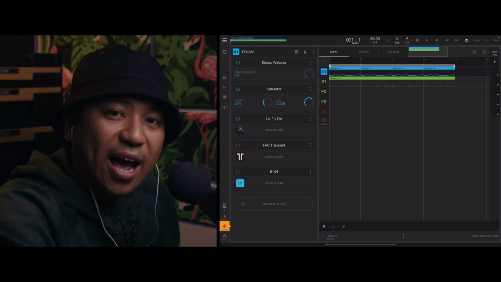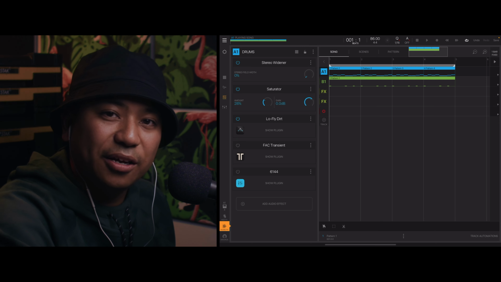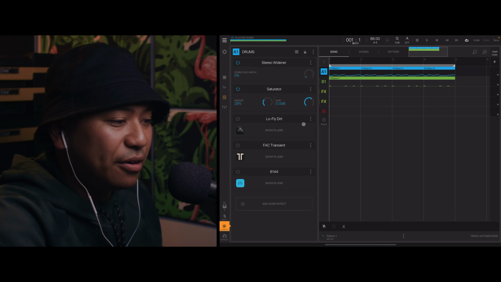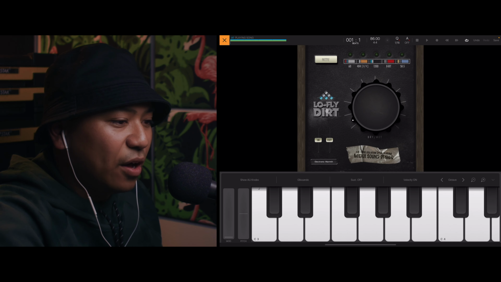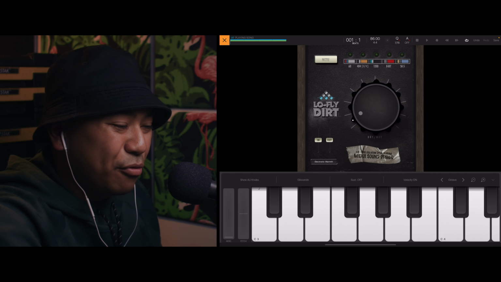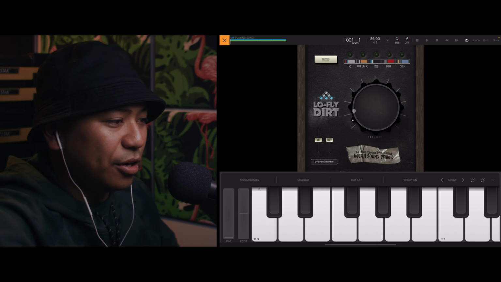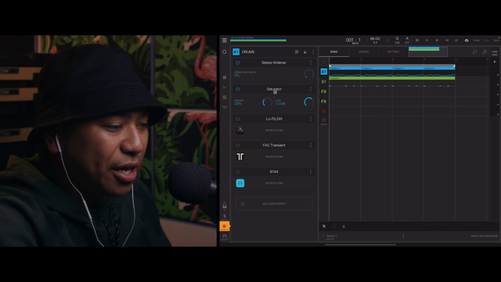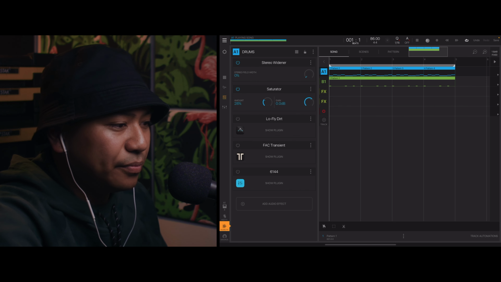So the next effect that I added, which is an external effect, is Lo-Fi Dirt by MSX Sound Design. I'm sure most of you know Lo-Fi Dirt by now, and it's basically just saturation and distortion. So what I did was just leave it on default mode and brought up the parameter just a tiny bit to add a little bit more punch to the drums. So I'm gonna go ahead and play this again, and I will bypass and unbypass as I'm playing it.